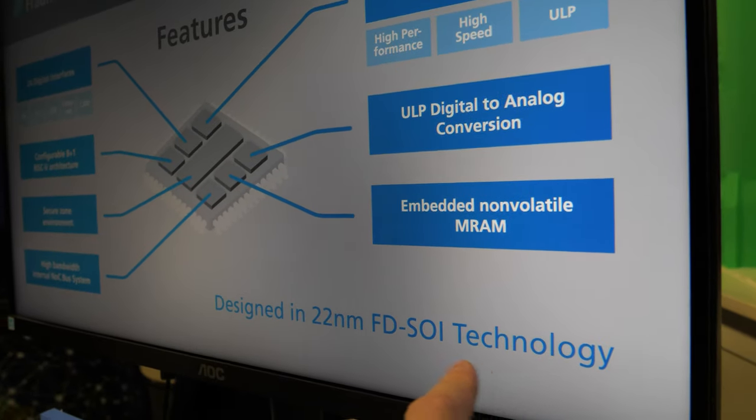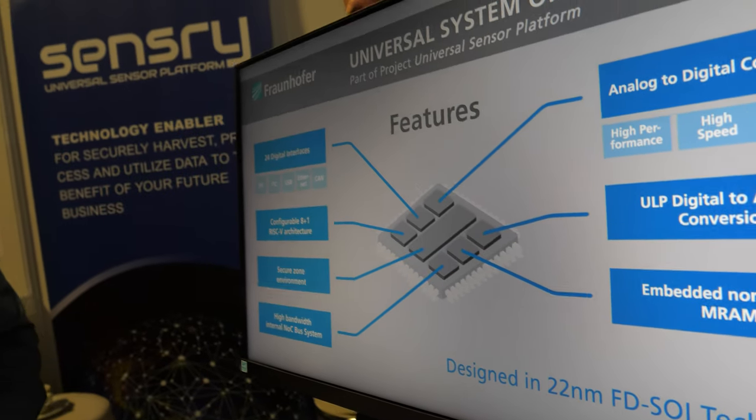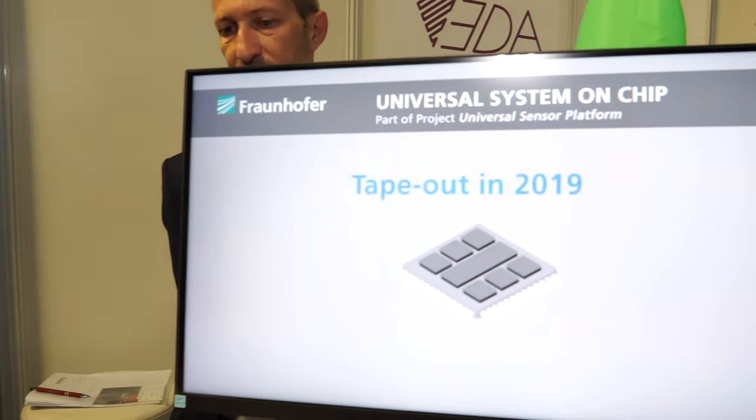And there's the whole, with Global Foundries they provide the whole tool set to make it work? Very smooth, yes. We want to provide it for, and usually if you are a big customer and you want to produce a product in five million or 10 million pieces then it's no problem to talk to Global Foundries and to apply a supply chain. But if you are a small company or a startup then you have a problem and that gap we want to close.